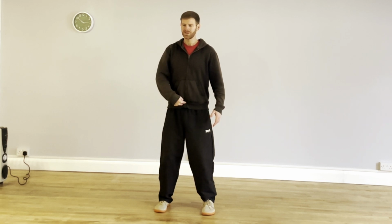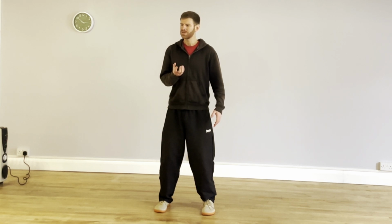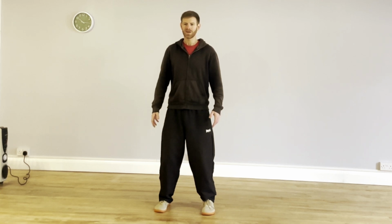So now we're going to just bring the awareness into the dantian, to the center of gravity, center of the body, behind the diaphragm, a couple of inches below the belly button. At this point, I want you to imagine just giving it a very gentle squeeze in. And if you can, feel how that connects into the whole body. And then just let it go.